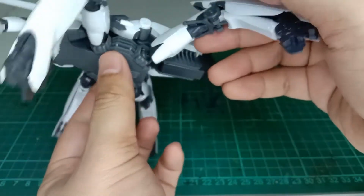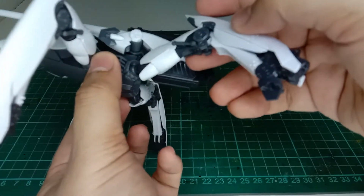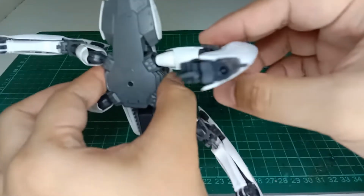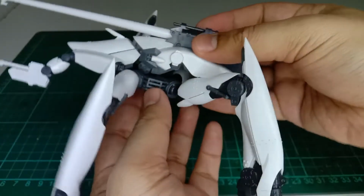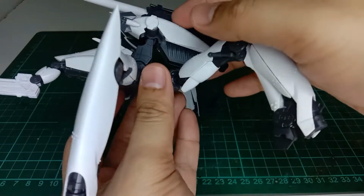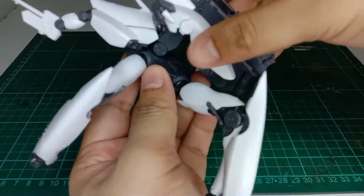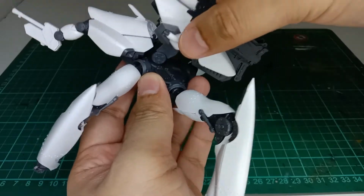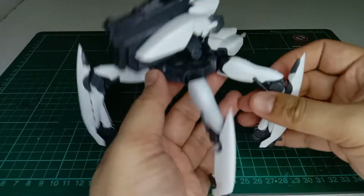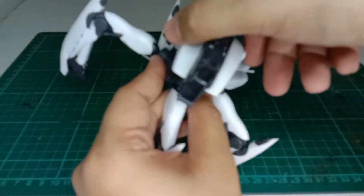Back to the joint at the body, you get a bit of front and back, and since all 4 legs are identical, the articulations are all the same. At the back, the abdomen can move at 2 points, at the base and at the top. The whole thing can also swivel, but is slightly blocked by the legs unless you lower them entirely, but then that just makes it look weird.